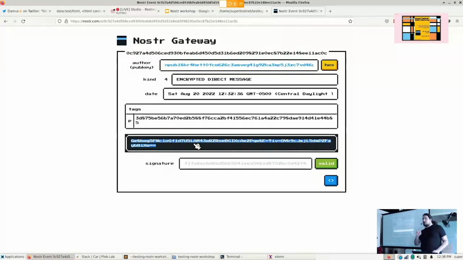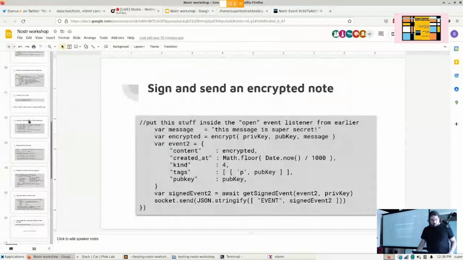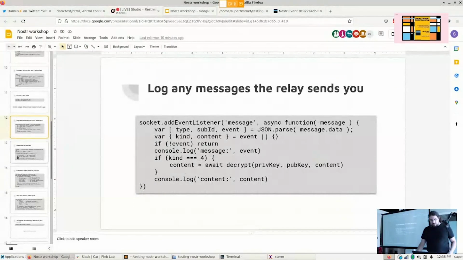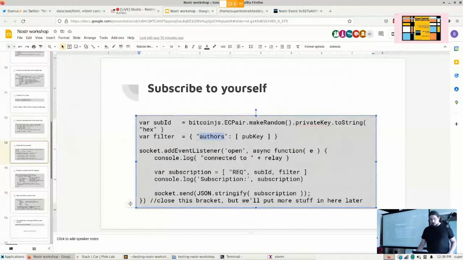Well, let me repeat that for the audience. Back when we put out a subscription on Nostr, which I think was right here, we created a filter, and we said, don't send us everything, Mr. Relay. Don't send us everything you have. We want you to filter and only send us stuff whose author is this pub key, which is ours. Our friend Dusty decided not to do that. He removed this line. He just commented it out like this. And then when he did that, the relay dutifully sent him everything it had, because he didn't specify. He just said, send me stuff.